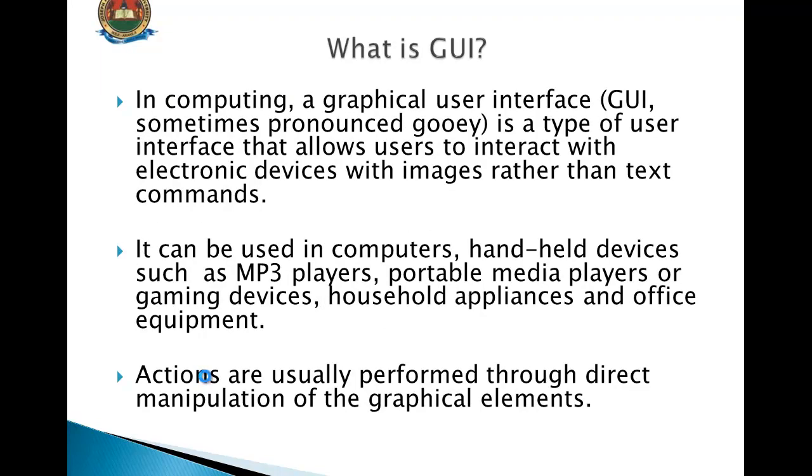Now let's come to what is GUI. I'm sure you've been hearing the word GUI, so this is not your first time. GUI stands for graphical user interface, and it is a type of user interface that allows computer users to interact with electronic devices with images rather than text commands. Your phones make use of GUI. The computer is also an electronic device that makes use of GUI.